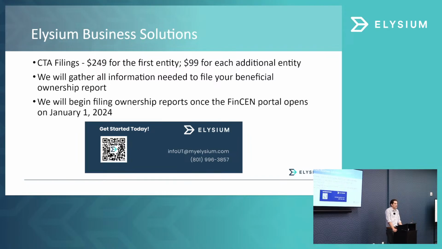Anyone who signs up, we'll start gathering that information, and then we'll start making filings the first of the year. Got a client that has several LLCs, rental LLCs that he files under one. Does he have to, for each one? Yes. For situations like that, we'll always check for relevant exemptions, but our understanding right now is if you've got a holding company with 9 entities under it, you're gonna make 10 reports.